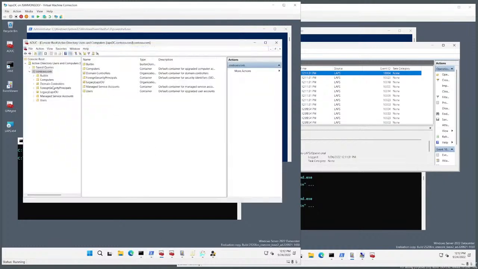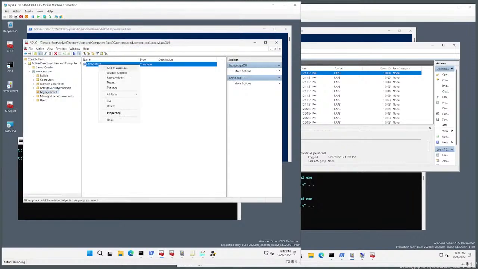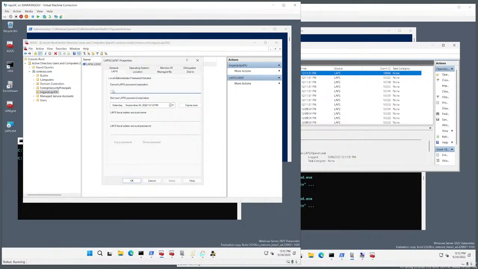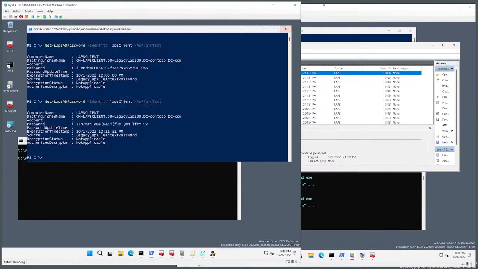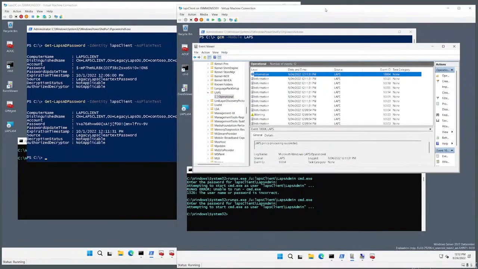Lastly, there is one other limitation, that the ADUC snap-in does not support the display of the Legacy Lapse account password. This is meant to be a short-term stopgap to help you get through a transition period. We know that it takes time to roll out new devices, in many cases a very long time. But what you can do here is as you slowly roll out the newer Windows clients, you can have them run in Legacy Lapse mode, and eventually, as you start to get more and more of these devices, or you decide to run the newer devices in new Lapse mode, you can do that.